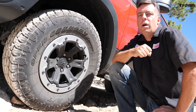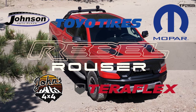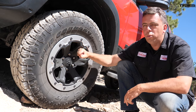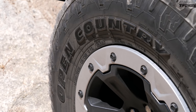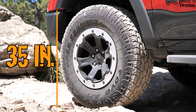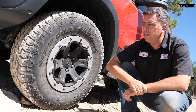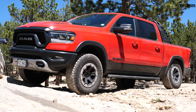We call our long-term Ram Rebel the Rebel Rouser, and thanks to many partners, this is now one special truck. I'm talking about Mopar accessories like this heavy-duty off-road steel wheel, which is beadlock capable, even though I'm not using beadlocks today. I have Toyo Open Country RT tires, which are now 35 inches tall. This is possible due to a two-inch leveling kit from Falcon Shocks. Basically, this truck is now taller by about three inches — it has better approach angle, better departure, and quite a bit better breakover angle.